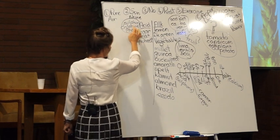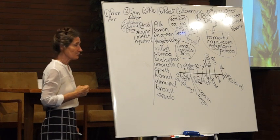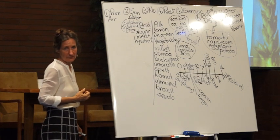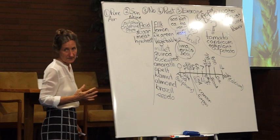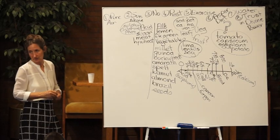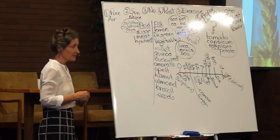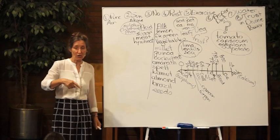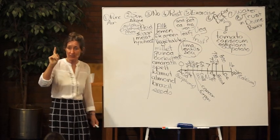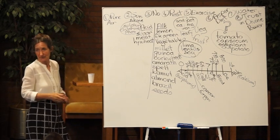Meat is very high in the acid minerals. When meat breaks down in the body, it gives off a high sulfur waste, and this creates a very acid condition. In his book, The China Study, Dr. Colin Campbell explains that in detail. He says he could turn cancer on and off like a switch, depending on how much meat and dairy products he was giving the rats.